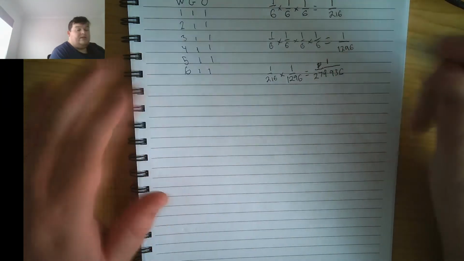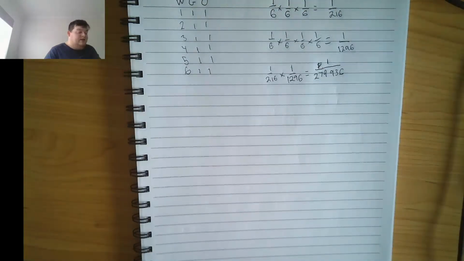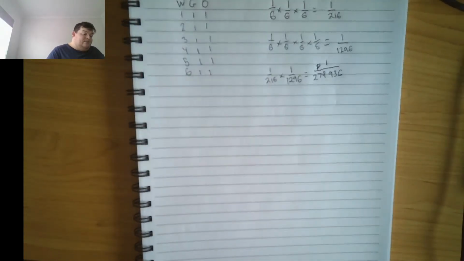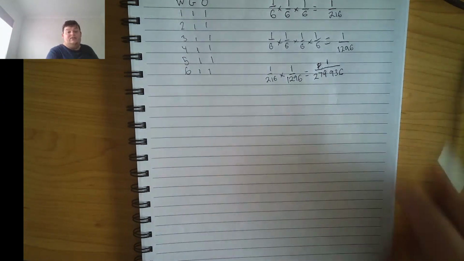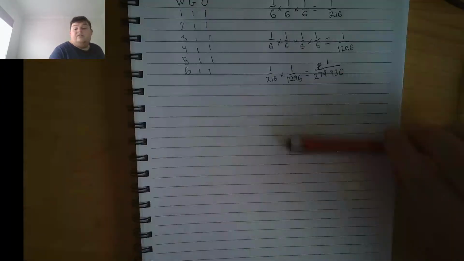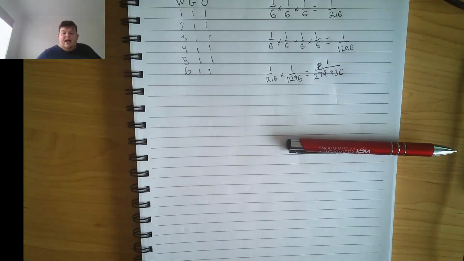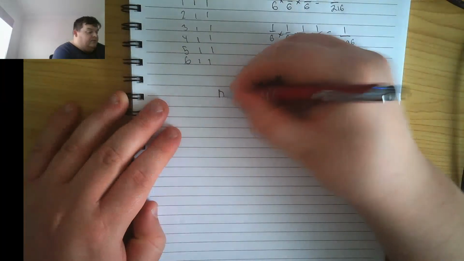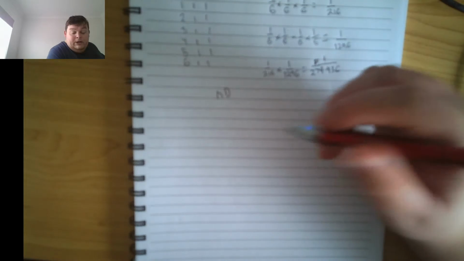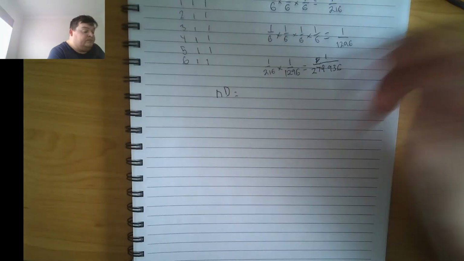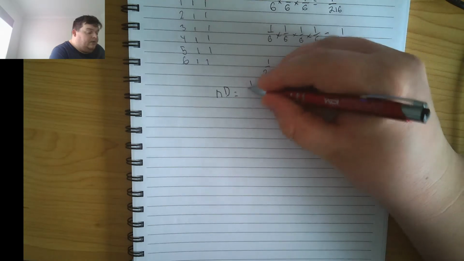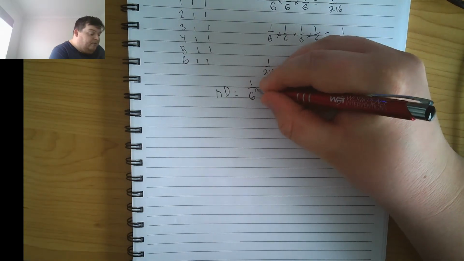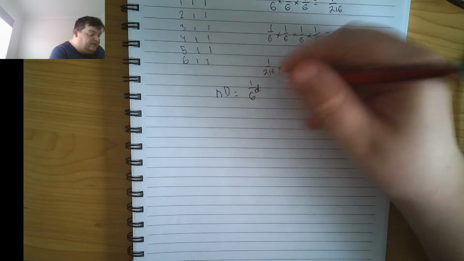Right? And every single combination has that exact probability, 1 in 279,936. But similarly to before, we have the sort of solution that we can solve with a cool rule. So again, the number of dice that are being rolled in this case, and keep in mind this is an extension, so I don't think you need to fully grasp this, but we have the probability is equal to 1 over 6 to the power of the number of dice.